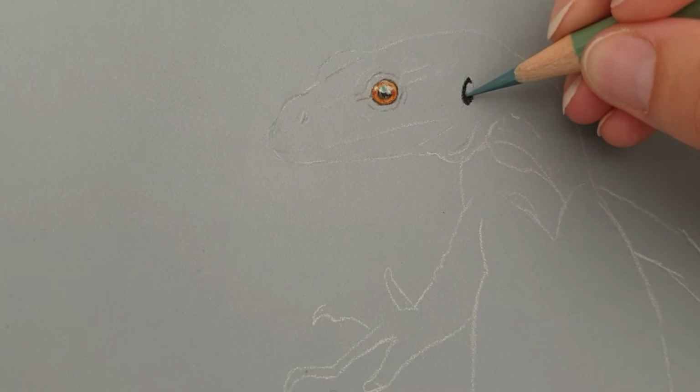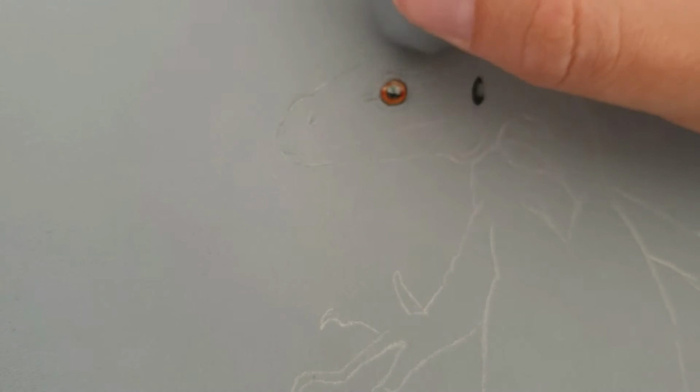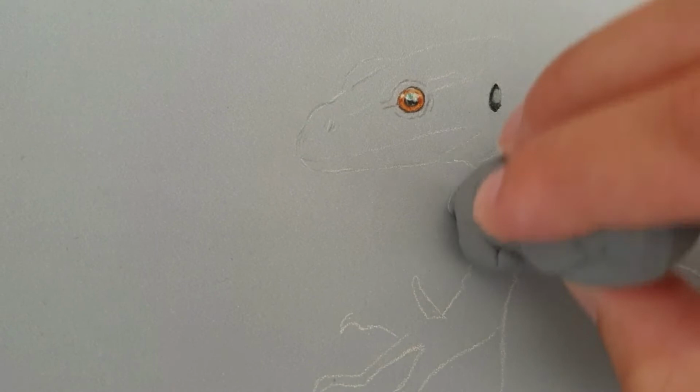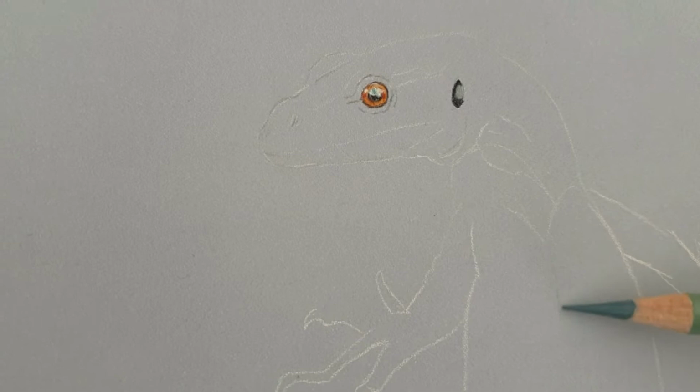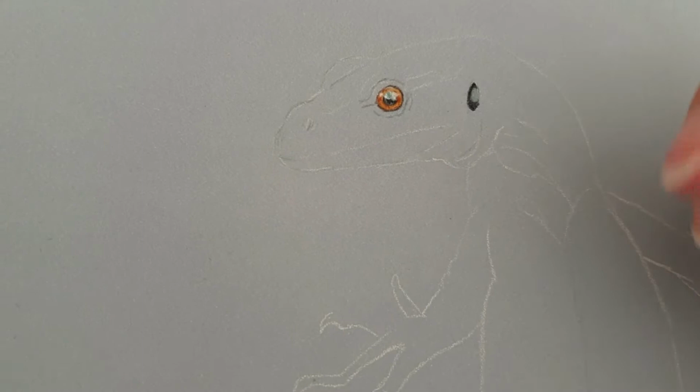All right, I'm just going to very lightly go over like this because I'm going to change the tone again. At the moment I'm using pretty light pressure on this pastel mat because I'm going to be layering up quite a bit. I'm going to remove a bit more of that outline and make it a bit softer. I didn't bother drawing in any of the patterns on the back. I'll do the rest of it when I actually focus on his back. As long as I keep aware of where the spine is and where other markers are, the markings should look okay and realistic once I'm done.